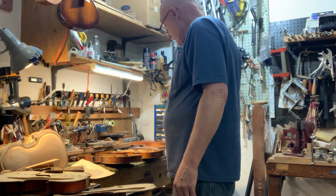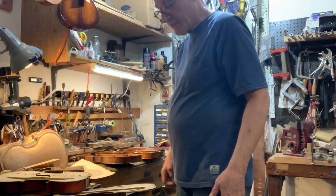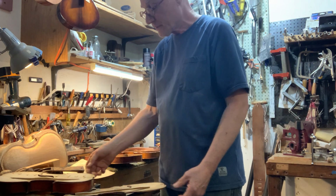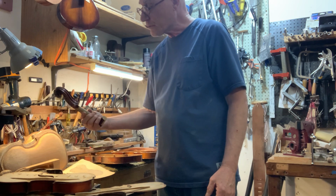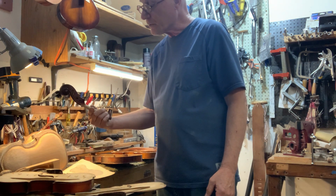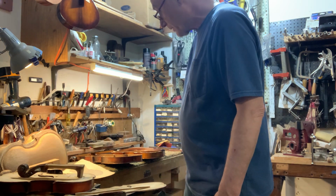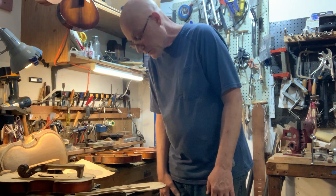I'll do another video as I get some of this stuff done. The medio fino, the neck is off also, to check the neck angle and maybe clean this up a little bit before I put it back together. But I thought you might like to see a little bit of different stuff.